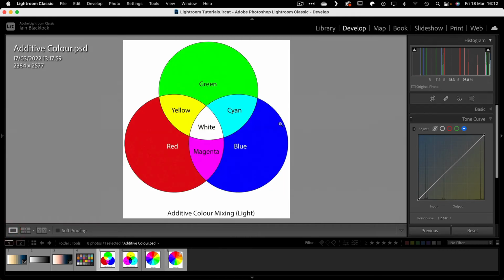For additive colour mixing, we have our red, green and blue, our RGB values on computers. And when we mix those values together, we get our secondary colours of cyan, magenta and yellow. So you'll see these actually correlate to opposites. We have blue and yellow. We have green and magenta. And we have red and cyan. Just flick back to our grayscale.